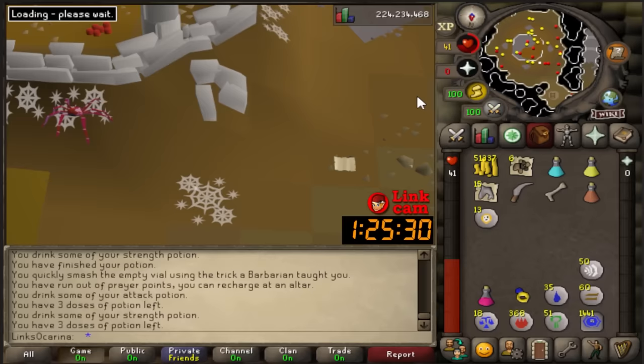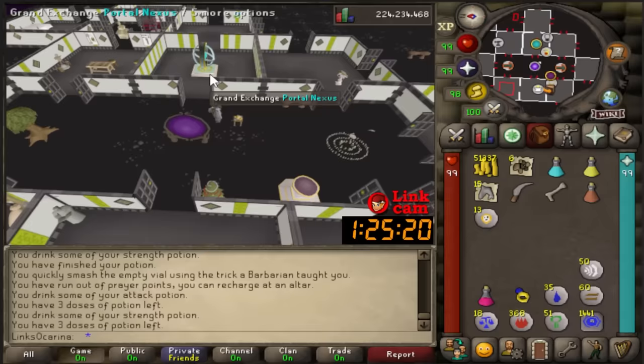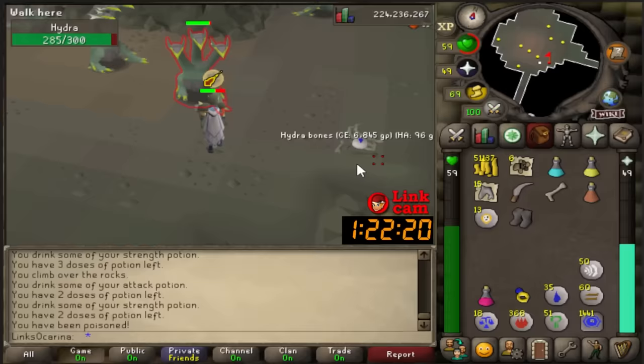I've got a new idea. We are going to Mount Karuulm because we are going to kill hydras. I have just thought that maybe they are a solid idea. Yeah, okay, probably not worth it. They've got 160 crush defense. That took so long just to get one kill for 80 water runes.